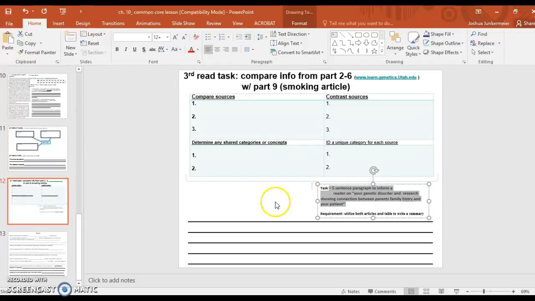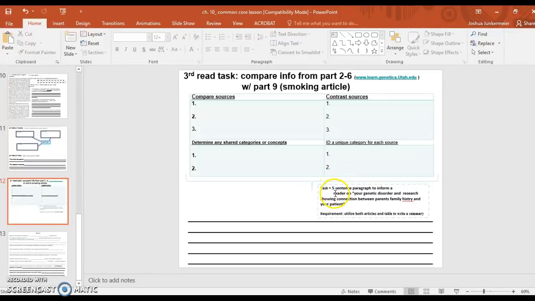There you go. Okay, so your goal down here is to write a 5-sentence paragraph to inform your reader on your genetic disorder and the research showing a connection between your parents' family history and your patient. What does this mean? Well, you've identified your patient's syndrome. So you can relate what you've identified as your patient's syndrome to how you think your patient's parents might have contributed to that patient inheriting the syndrome.